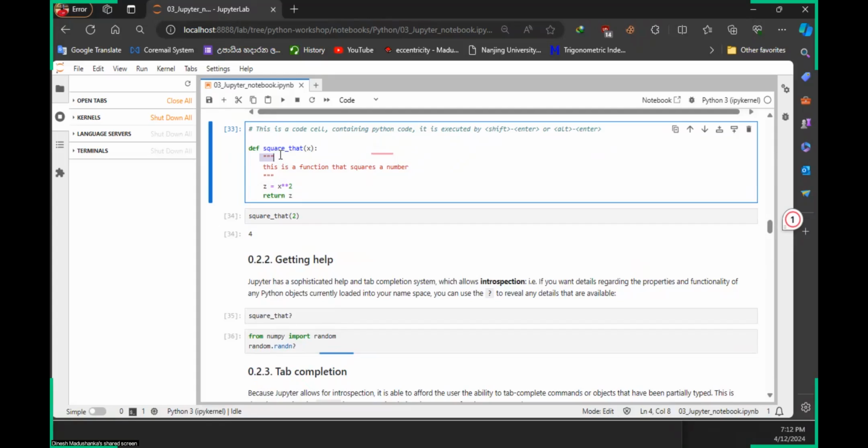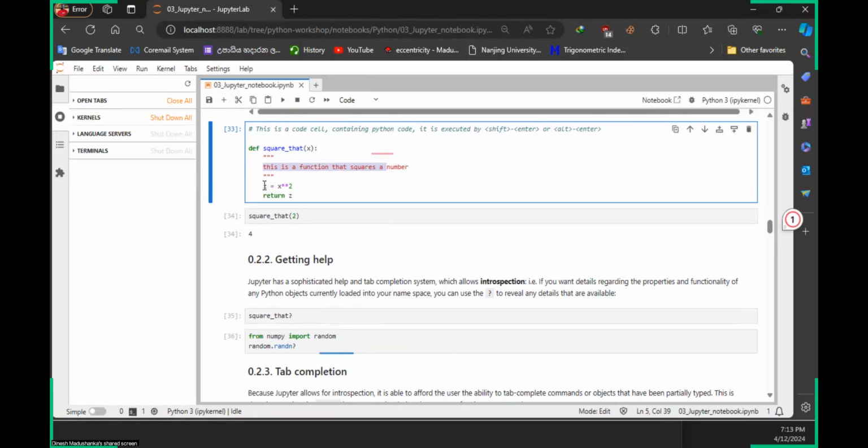It's just like a help file. Whenever you download software, you receive something like a readme.txt, and in that readme file you see all the necessary instructions. So for that function, here we type: this is the function that squares a number.